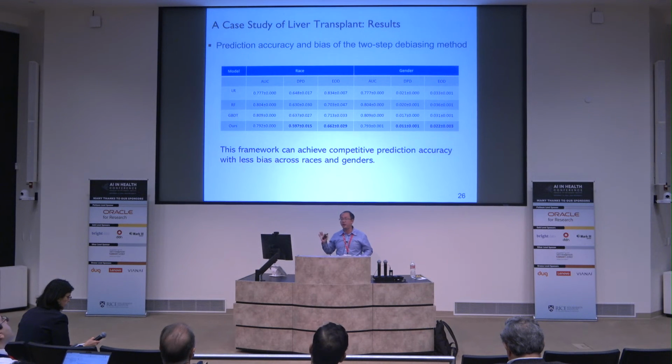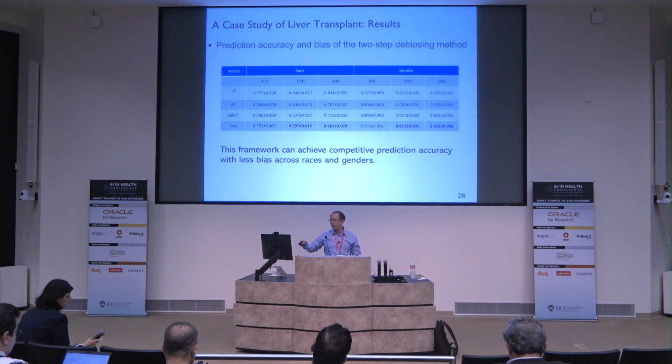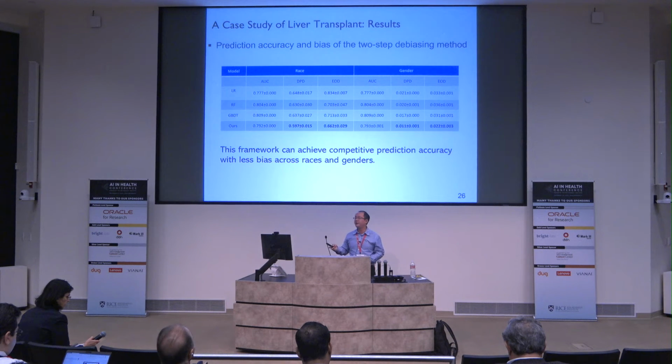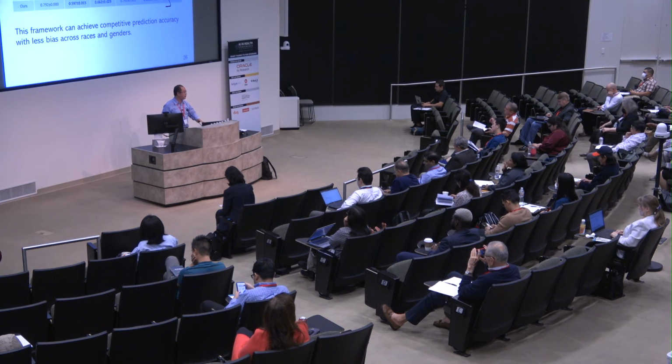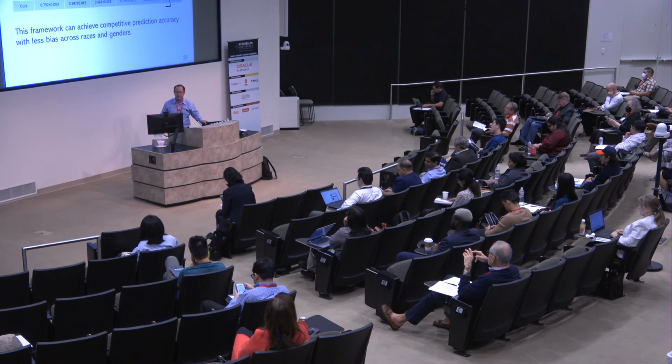And from this table in general, sorry, I'm running out of time, so I will conclude very quickly. In general, we see comparable performance in terms of accuracy when comparing our methods with other state of the art. At the same time, we see much better performance in terms of fairness metrics compared with the other baselines. So while we maintain the prediction accuracy, we also improve significantly in terms of the fairness metrics.